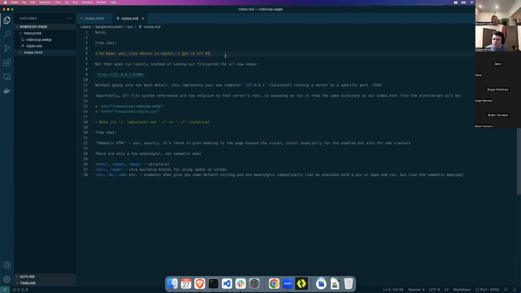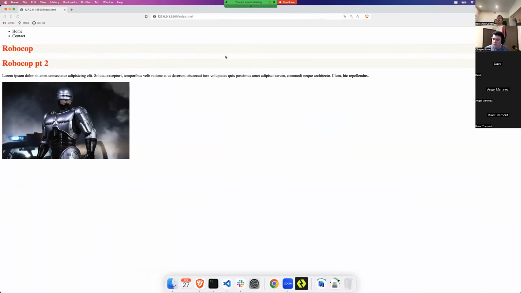Live server is an extension that you can get on Visual Studio, and in a very lightweight way, you just get to serve up the page from a server, and that makes everything operate like it really would. And that's important because you'll see up here I have this weird number, which is representing my computer as the server. This web browser is the client, and even though it's talking to something on the very same computer, it's doing it over the internet.